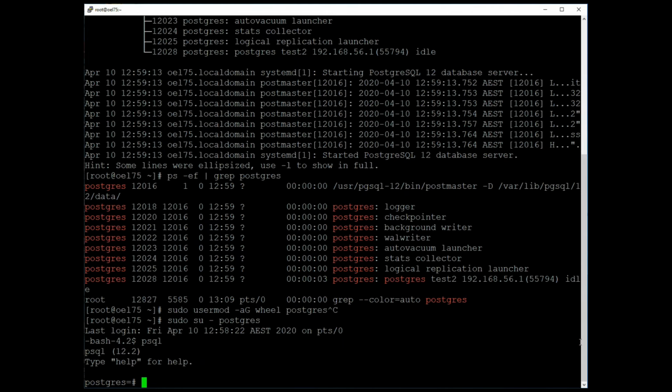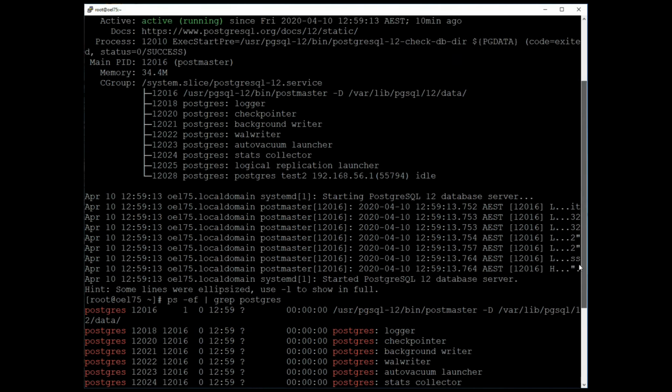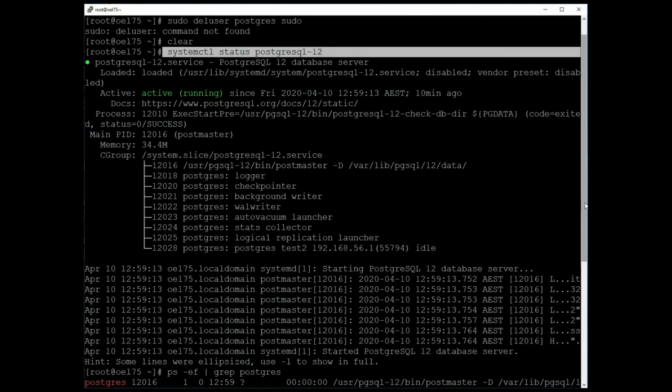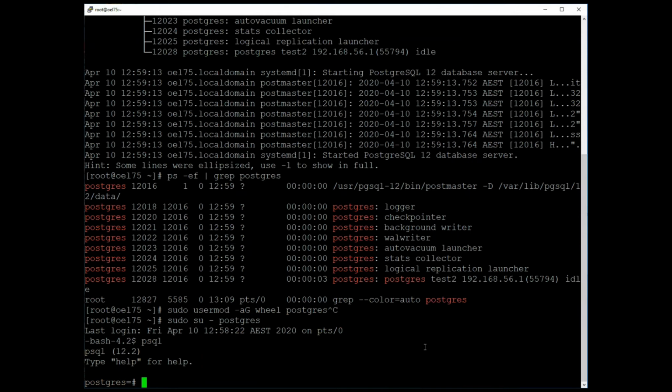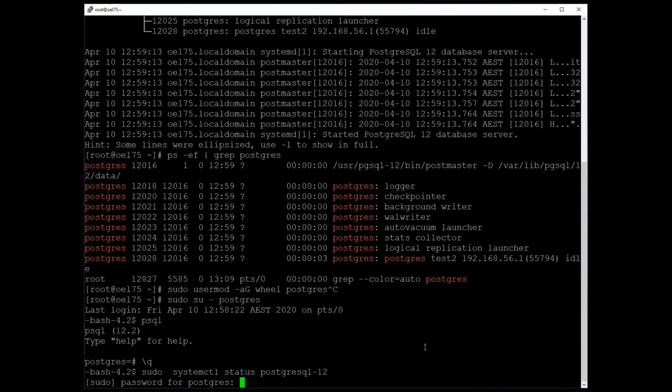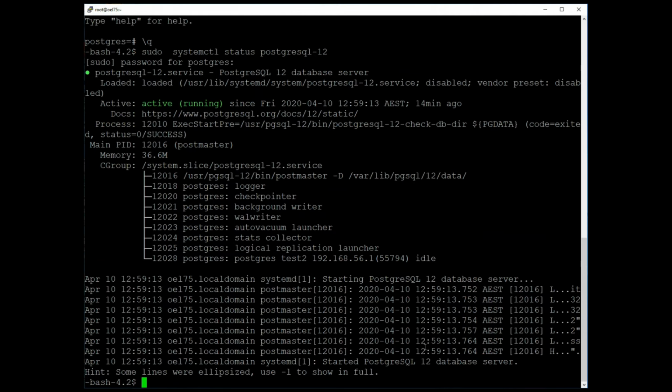To get the status, you can just run this command and give the password. So here you can see the Postgres service status.